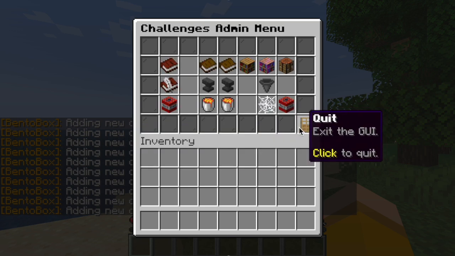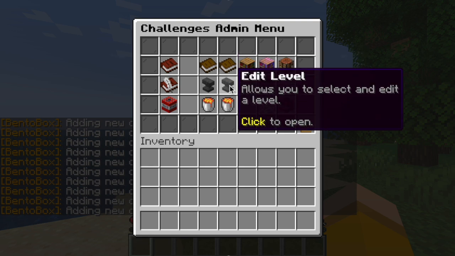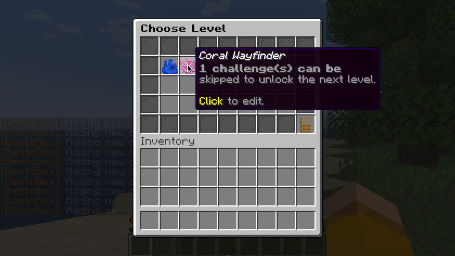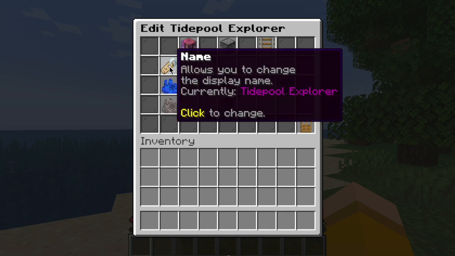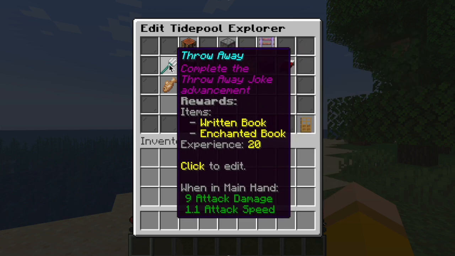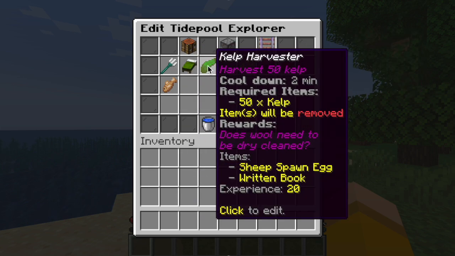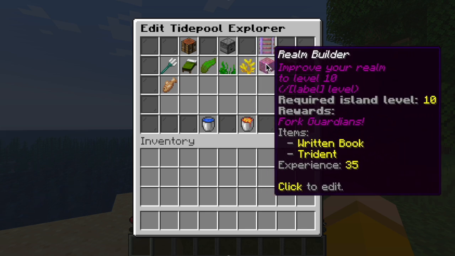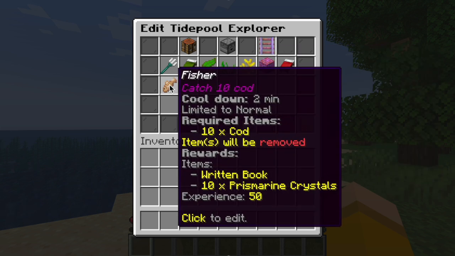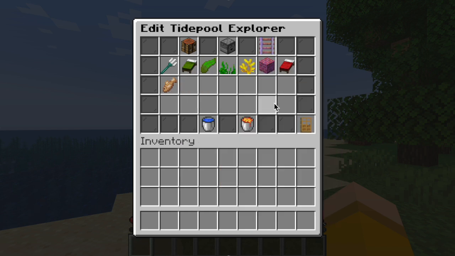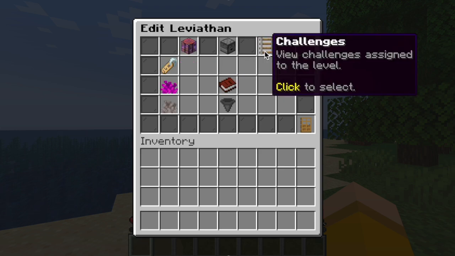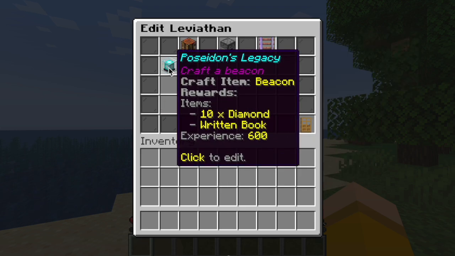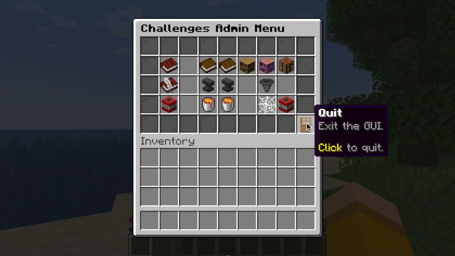Let's go and have a look at them. One way to do that is to look at the levels, and you can see we've got 5 different levels here. You have various levels of difficulty. The starting one, Tide Pool. Here we have the initial challenges, and you'll see that they all have a reward of a written book, because there is kind of like a story that goes on. If we skip right to the end, you can see that we have some final written books there. I hope it's going to be fun.